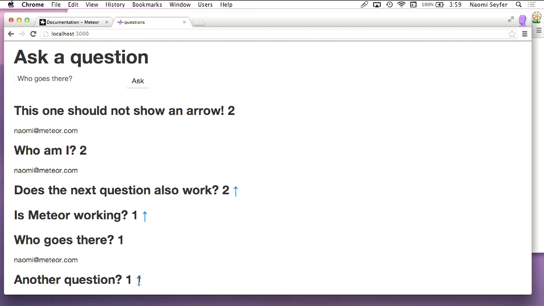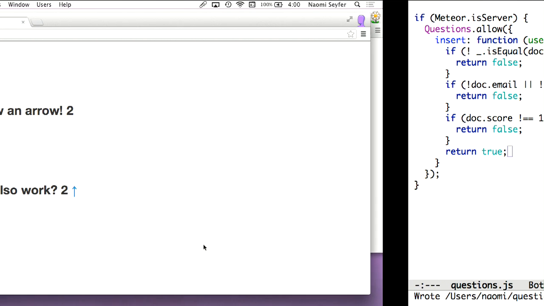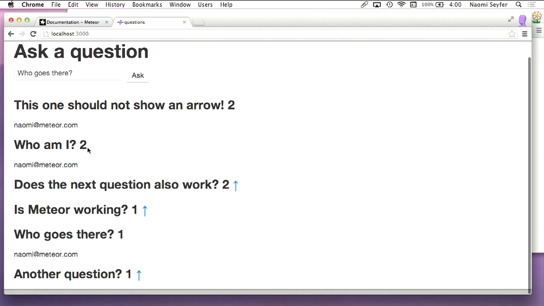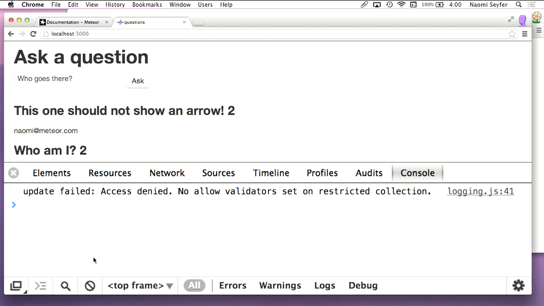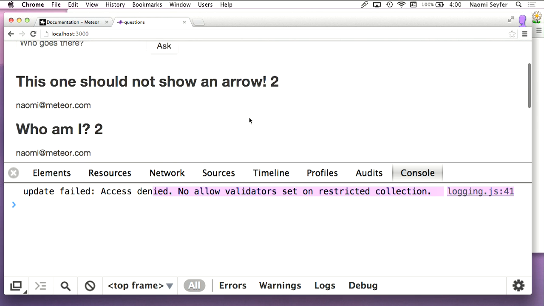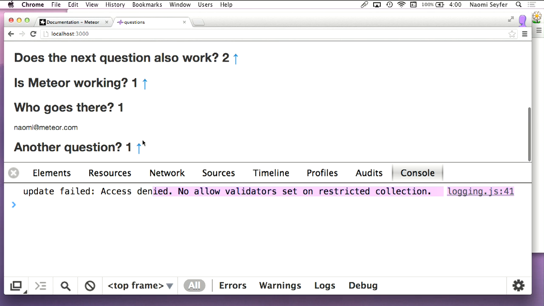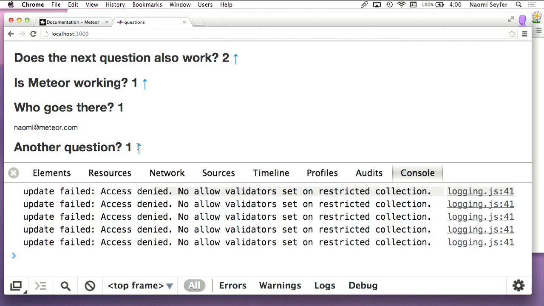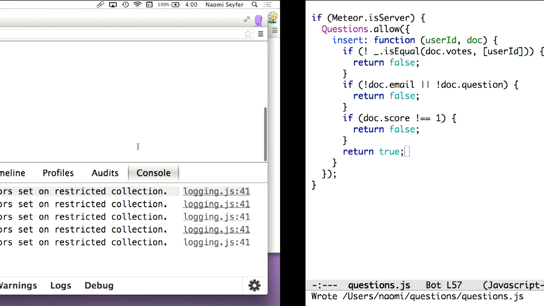Or maybe it did work, but maybe it shouldn't have. Yes, the voting says update failed, access denied. So another question, I can keep hitting this up arrow next to it as much as I want, and it'll just say update failed.